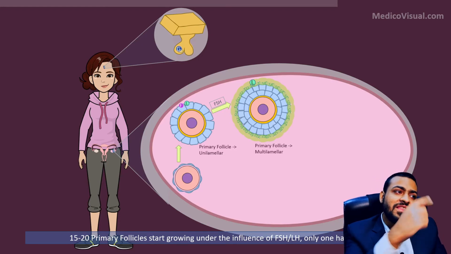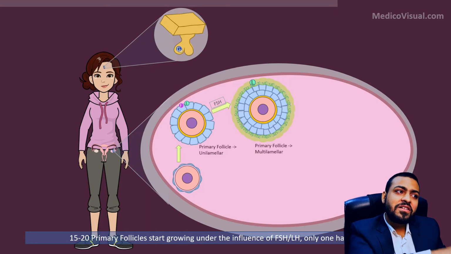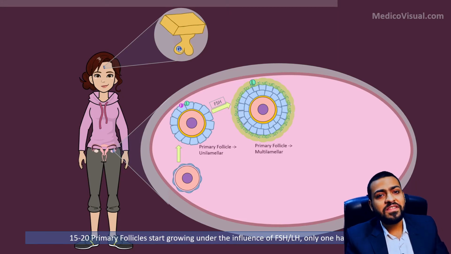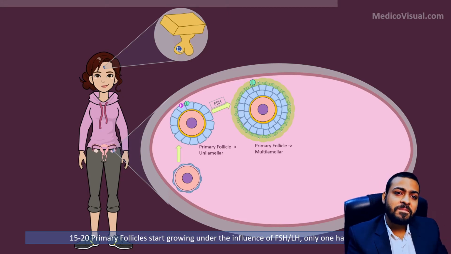Testosterone. In this case, these are not Leydig cells, but you can say the female counterpart of Leydig cells. These theca cells are also secreting testosterone on the order of LH. Those cells in males, Leydig cells, were also secreting testosterone on the order of LH, and here Theca cells are doing the same.